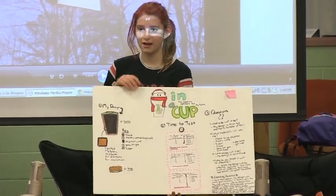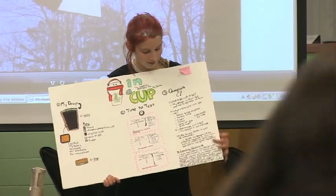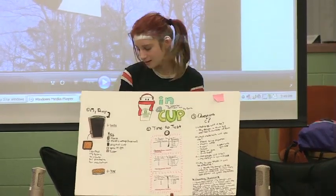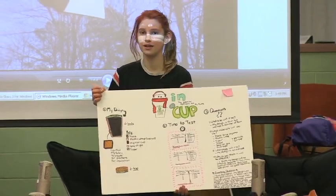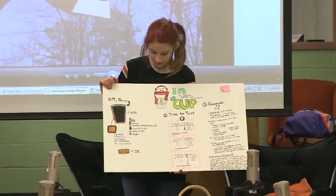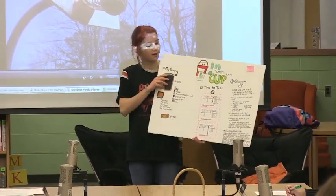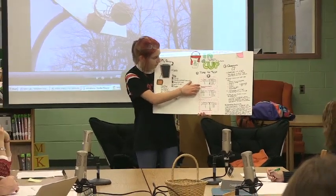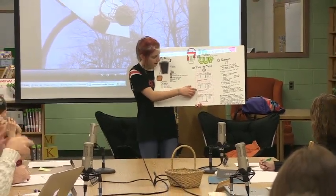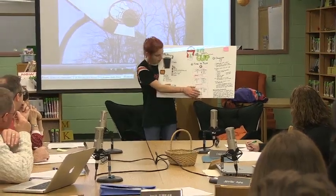We also used testing to help answer the questions that she gave us. My design involved lots of different layers and quilting to keep in the air pockets. Then I did some testing, and I have three different tables here. This is my first testing with just the regular Go cup, and then this is the one with my design. And this is the difference.